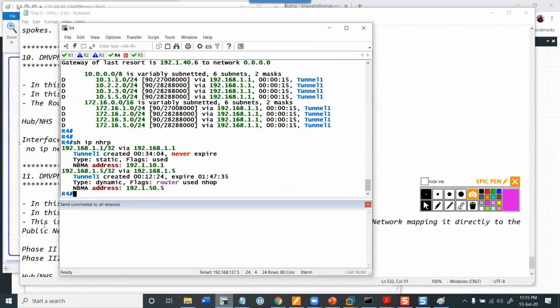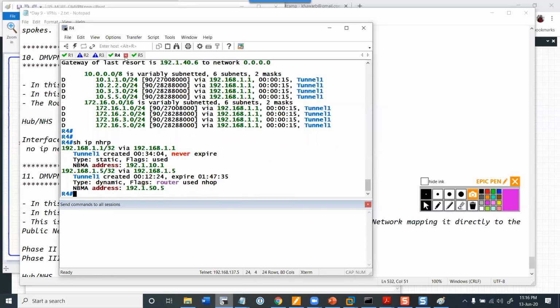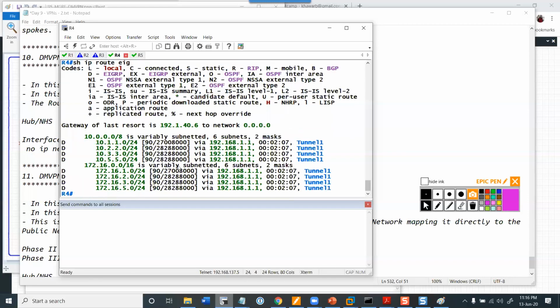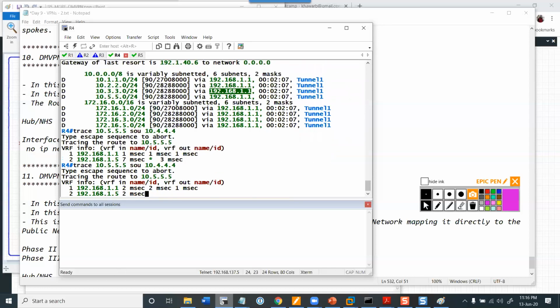Now by doing this command, which command? I'm telling the hub to create that mapping where 10.5 would be an NHRP mapping for the public address. Well, when I do that, it sends that redirect to the clients. The clients will not accept it. Let me show you that. If I go to router 4 and try to do a trace to 10.5, I will get that mapping saying, hey, listen, 10.5, go via, because now I've changed it. Everything is going to what? 1 now, right? So it's not even 10.5. So if I try to go to 10.5, source of 10.4, it's going via 1. And because it's 1, next hop, it's always going to go via 1.